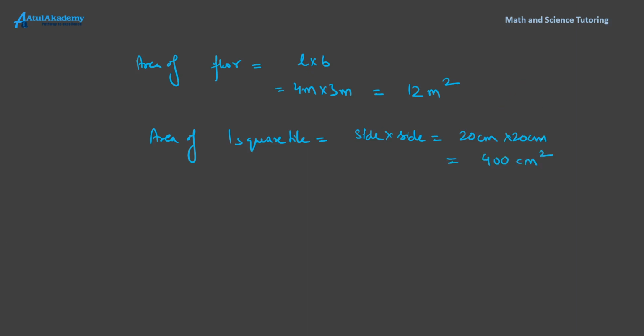Now when you do it in this way, I have seen few students see okay, this is a bigger number, 400, this is smaller, and they just do the reverse division. They divide 12 by 400. They don't bother to check about units. It's very important. You can't divide until you change the units. Okay students, please take care of that.